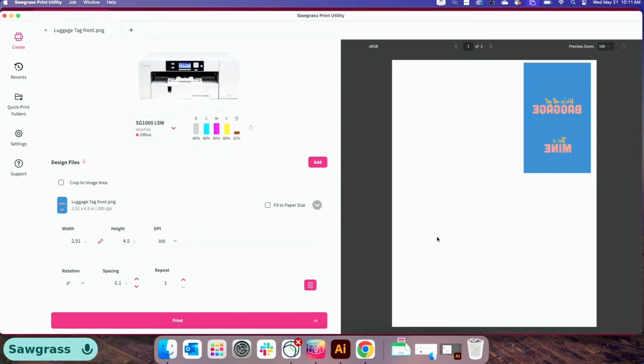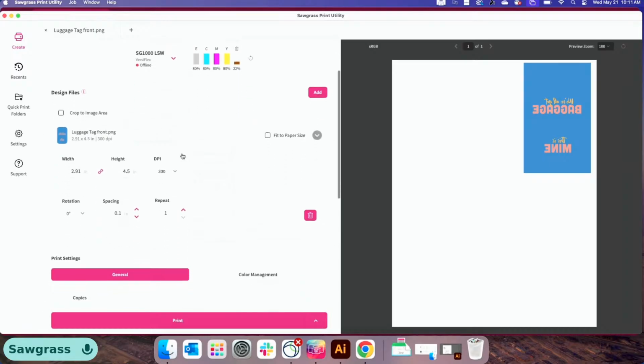Now, the next section I want to show you is this design file area. And I really love the way this functions. I really use it for one cause, and that's when I'm putting multiples on the page.